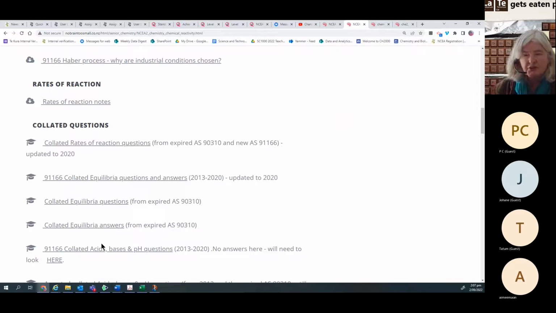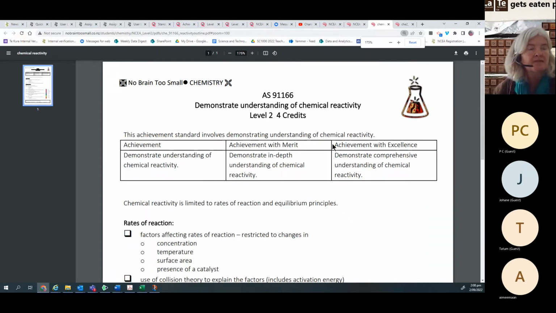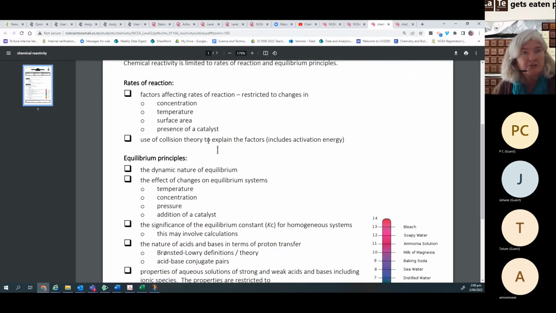So if you're just trying to focus on, like, how do I answer weak acid, weak base type questions, you can just look at that. So here are some of those tick lists. It's a bit small, I will say, so let's make it bigger. So you can say, do I know how I can explain the effect of concentration on the rate of reaction, temperature? And as you learn it, tick it off. And hopefully before the exam, everything will be ticked off and you know it.